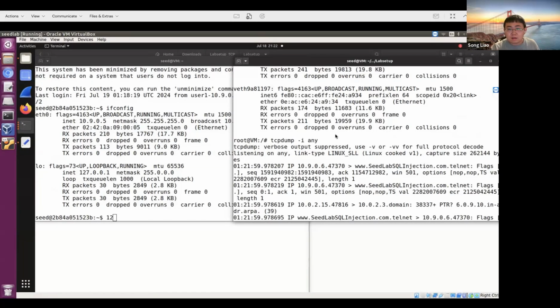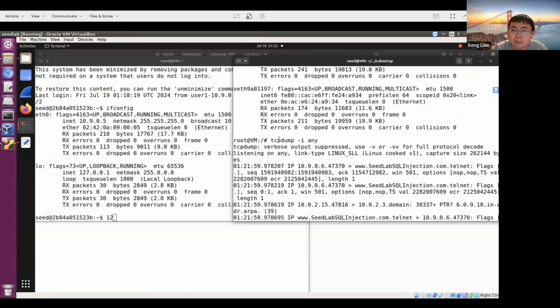All right, let's continue. As I mentioned, if you do not have Wireshark, you can use a command called tcpdump to capture the packets. But I just made a mistake. In fact, we need to use -i any to capture the packets from all interfaces.